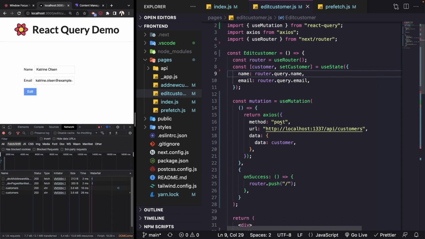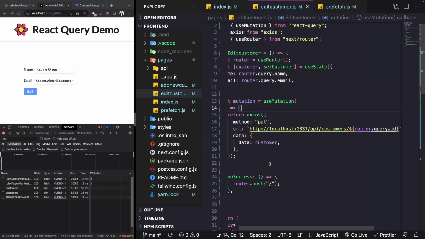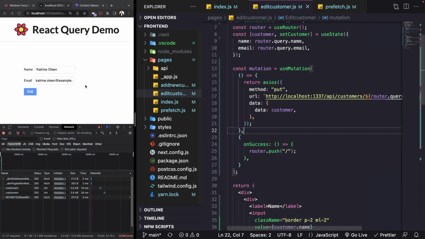So the next thing we want to do is, inside useMutation, replace post with put, and for the customers URL, we want to append the customer ID to the end. Okay, awesome, cool. Now let's test this.